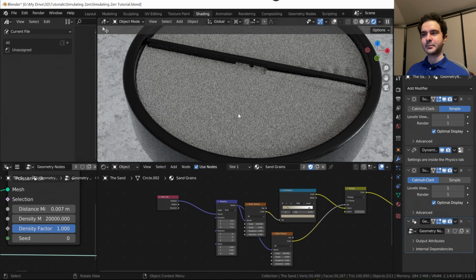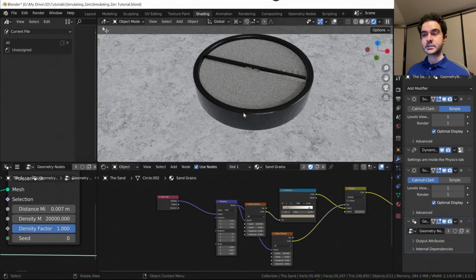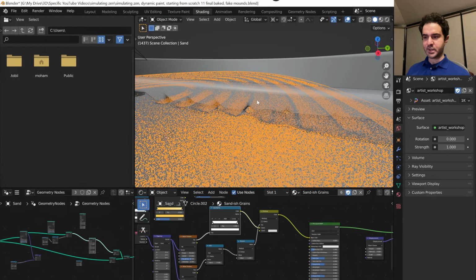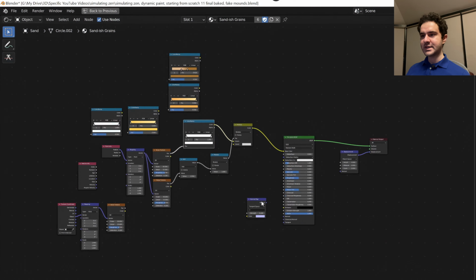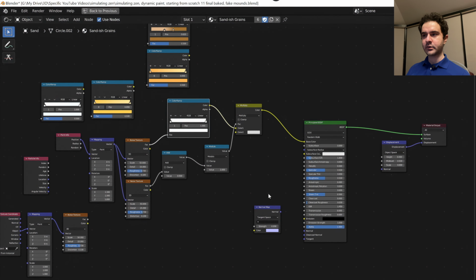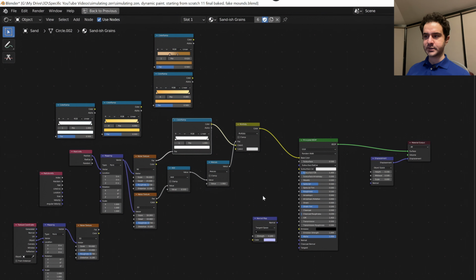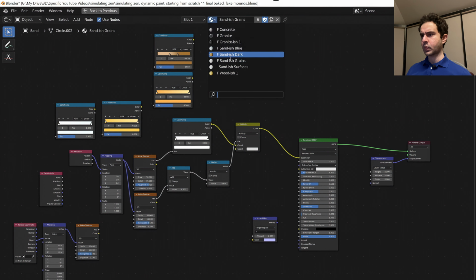And that's it, that's the basics. But you know what? Let me share the exact node setup from the video at the beginning so you can replicate it exactly if you'd like. So this is the scene that I've spent much longer on. This is the grain material. So feel free to screenshot this. These are some other sand materials I was playing around with. Feel free to play around with these and share your results in the comments below.